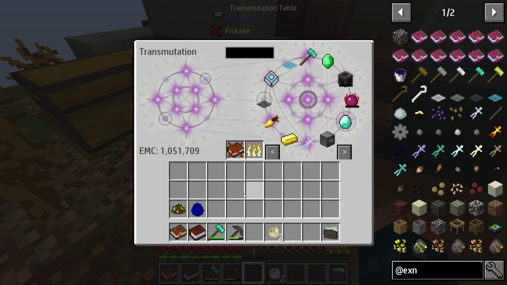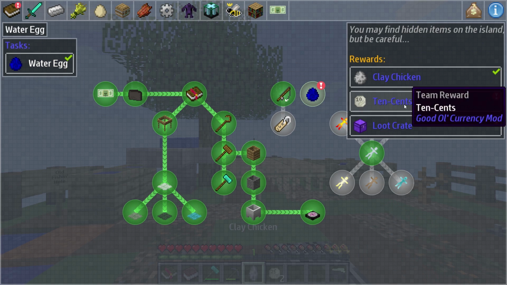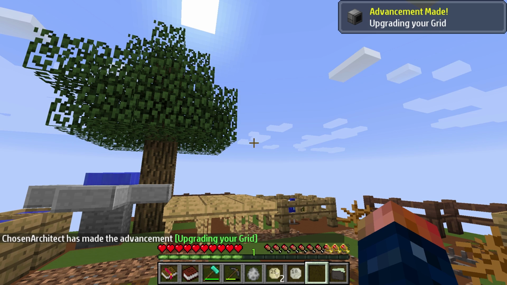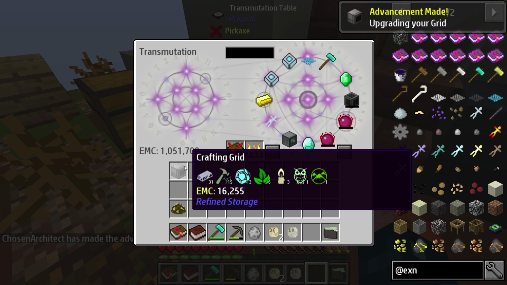We've now learned that specific item. We can also claim the water egg, because I actually got the water egg. And we also get, what is this? A loot crate that is epic. What do we get? We just got a crafting grid. That's going to be pretty nice.